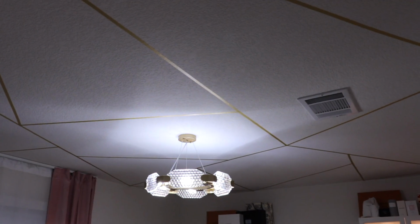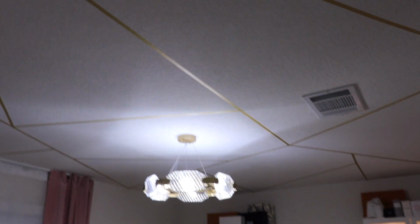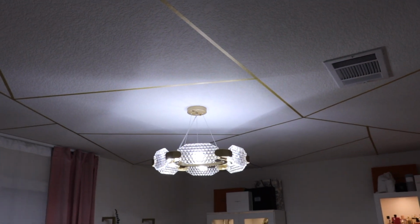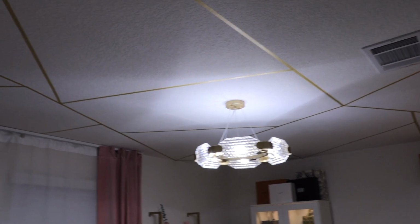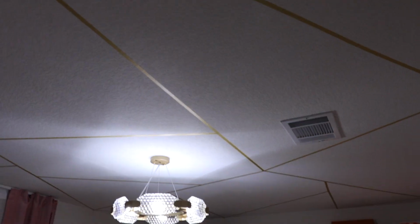Now, one thing I want to make sure I show you guys in this office is the beautiful ceiling. I used washi tape to make large triangles on the ceiling, replaced the boring LED lights with this nice beautiful gold crystal chandelier, and use daylight bulbs just to give me that nice white light when I'm filming, not just from the natural light. I'm also going to have my ring light, and then I have this beautiful light as well.